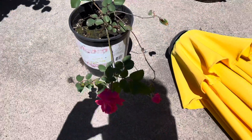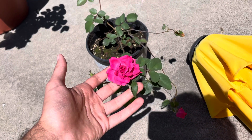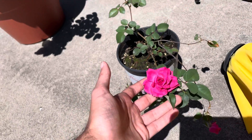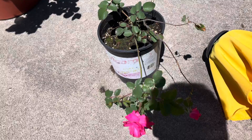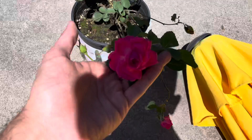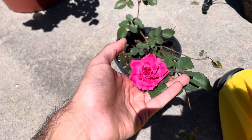The seed parent for this plant was a rose — my best ID for it is Jacques Prévert, also known as Cardinal Song rose. The pollen parent is unknown; I have no idea what it was. So I took the hip, grew this, and there's very very light fragrance, practically none.